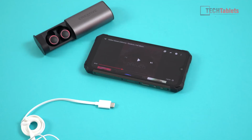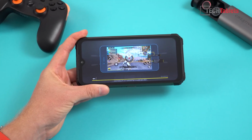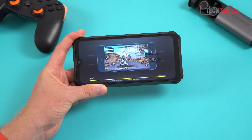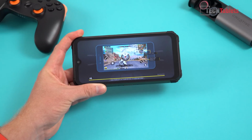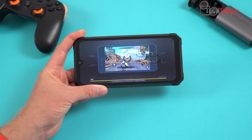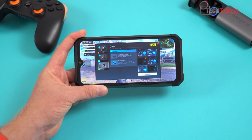So you can hear from that, it's not amazing, it's not the best loudspeaker I've heard, but I think the loudness is adequate. And onto our gaming performance. So this is no Snapdragon 855 Plus. I mean, you'd expect the performance to be, well, not really that good. It's actually okay. Just use medium settings for most games, unless it's a game that's quite old, then it's going to run it fine. But every game that's on the Android store and market will run perfectly fine.